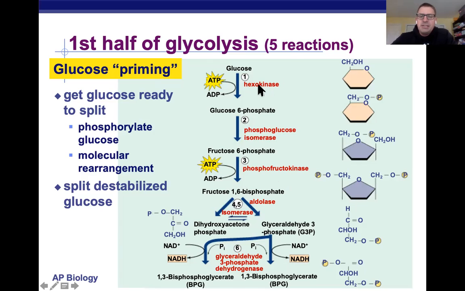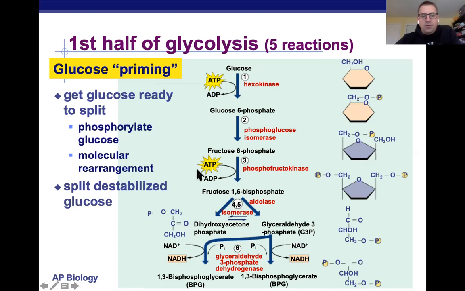But you can see some other types of enzymes that you should recognize: kinase, dehydrogenase. So you should be able to just see the name and go, oh, it's going to add phosphate groups onto our molecules. And look at this, sure enough, it is. Dehydrogenase, oh, that's got to be removing hydrogen atoms. And sure enough, it must be, because we're adding hydrogen atoms onto NADH. Those must be coming off of glyceraldehyde 3-phosphate.